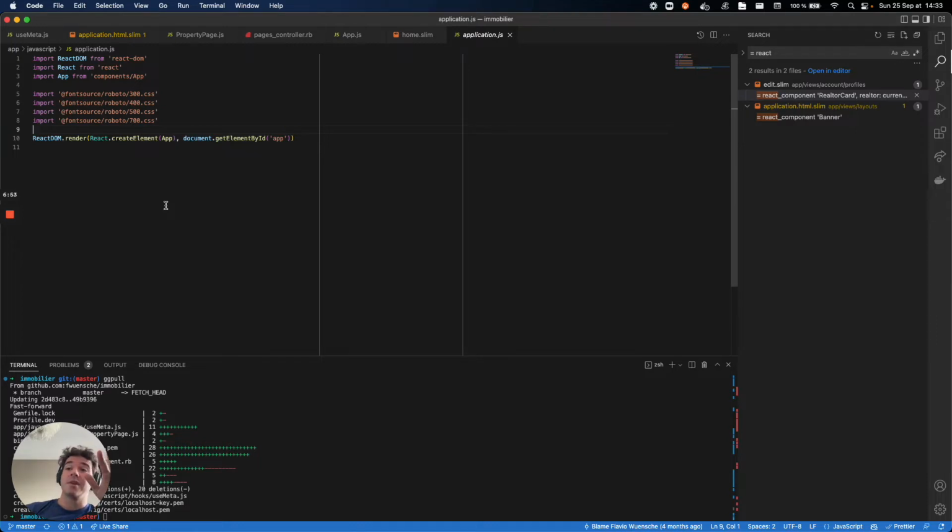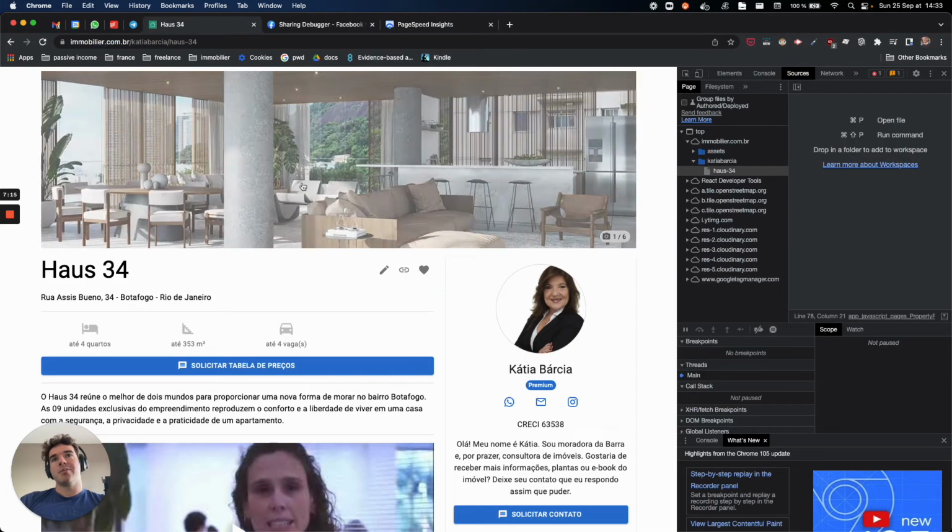So I'm giving up on that. I don't want to do an SPA if it's a front-facing application with SEO performance needs. I'm just gonna stick to vanilla Rails and if needed, inject some pieces of React. So right now, the most important pages for us are the property show pages, because these need to be optimized for SEO and for sharing.